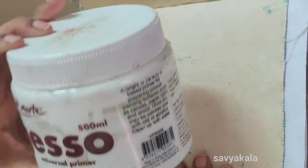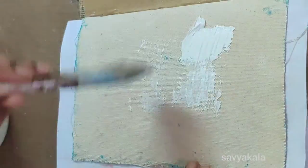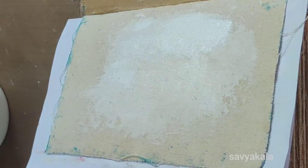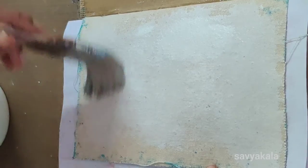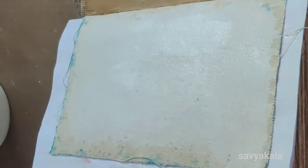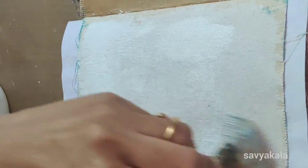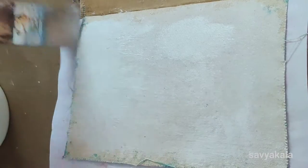Here I am choosing cloth or canvas as my base. I'm prepping my base with coats of gesso. It is medium-thick gesso so I'm watering it down and applying it all over the surface. After drying the first coat, I have started applying the second coat of gesso. I have used my heat gun to dry faster in between each layer.